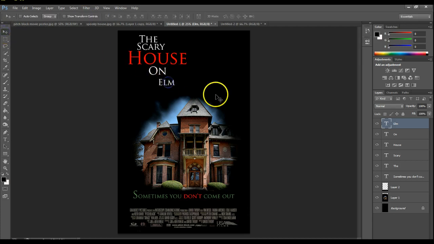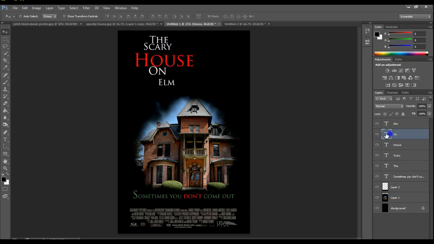Again, if I'm being picky, I would probably move all of these over a little bit so it's a little more centered, as I'm doing now, and maybe even space them out a little bit more. But anyway, you can have some fun with that. So there's my title, and I'm not quite done yet. We are going to do one other thing with brushes, okay?